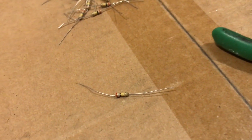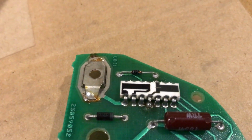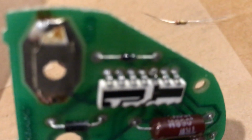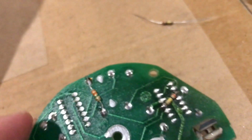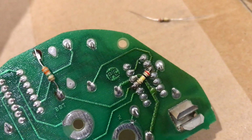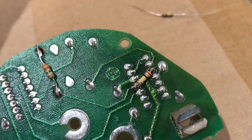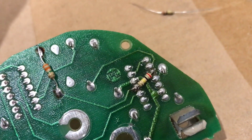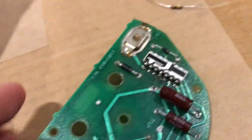So for the wattage, I chose a 1/4 watt resistor. This is a small package. So essentially you're cutting the resistor out of the integrated circuit pack by cutting pin 4 and pin 10, and then just putting the 2K resistor in place of what the IC was doing. As you can see, I just soldered that into the bottom after I desoldered the pins that I cut out of there. So we'll put this back in and assemble it and test it out.